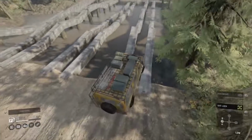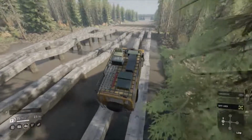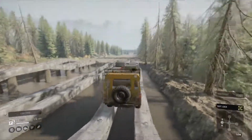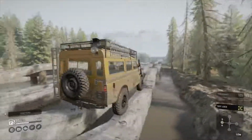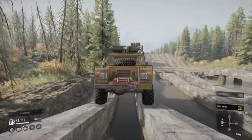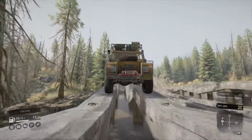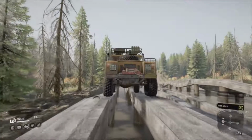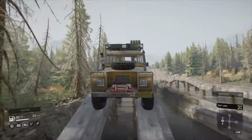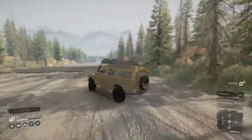Oh, it's very close. Maybe I shouldn't be going down this one. It is very close. Slow down a bit, slow down. Yeah, look at that. That is not much clearance. Either side is just on. One wrong move and I'm going down the middle, which is an issue because that's when you get stuck. But yeah, like I said, it's nice to see smaller mods being made. But there we go. We've made the bridge.